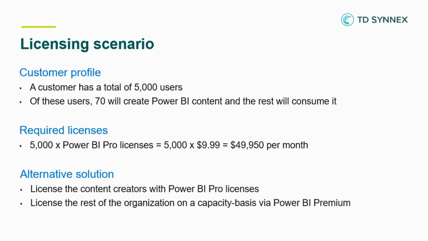So this would mean that in this scenario, we would need to license Power BI Pro for the 70 users who are creating the shared content, and then could license the rest of the organization to access the shared content via Power BI Premium. And to learn more about Power BI Premium licensing, please watch the Power BI Premium video in this series.